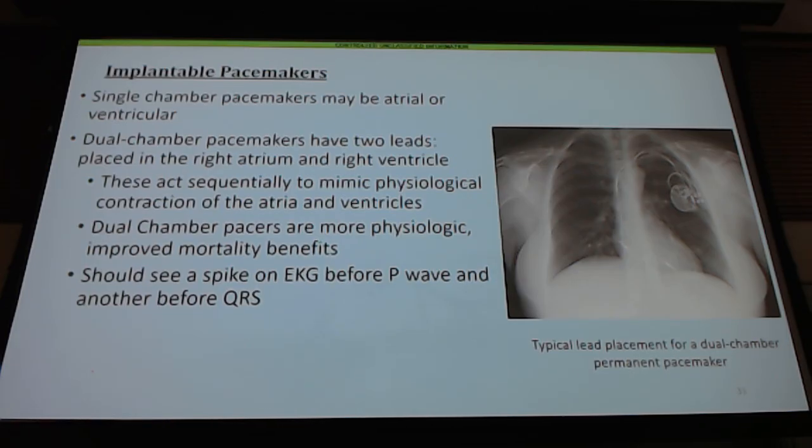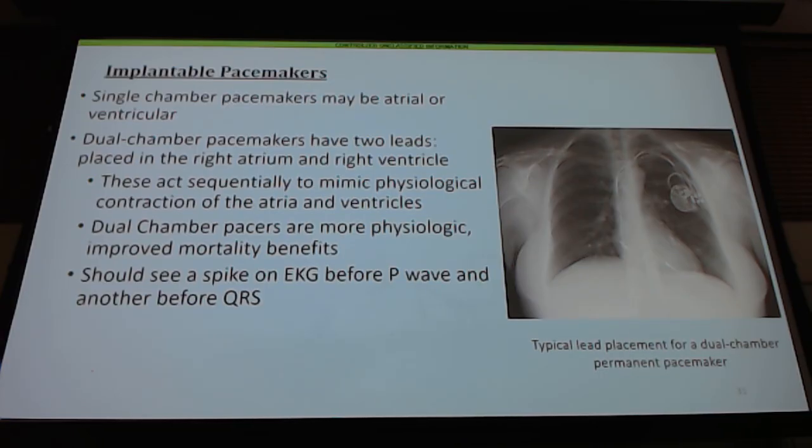But to use a single chamber pacemaker, you've got to have a normal conduction pathway distal to it, right? What happens if the AV node is also damaged? If I put it in the atria, and I stimulate that atrial kick, but then it's stuck in the atria, am I really doing that patient any good? The answer is no, right?